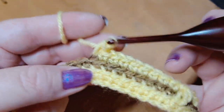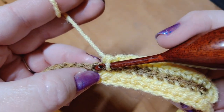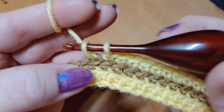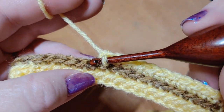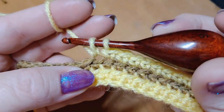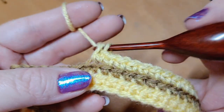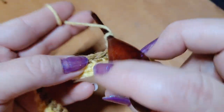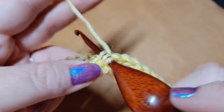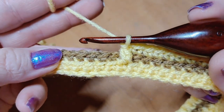Two. Three. Four. Five. Six. Seven. Eight. 1 double crochet into this next stitch. 5 single crochets.